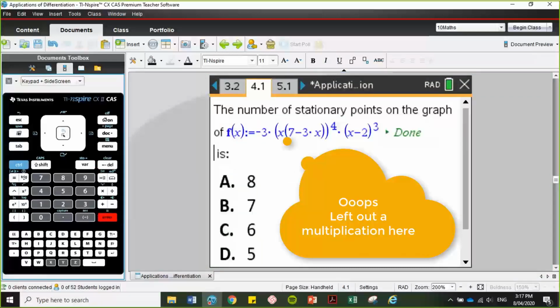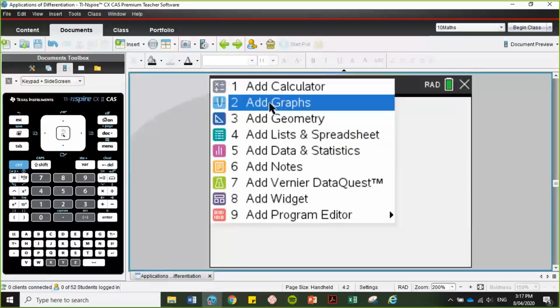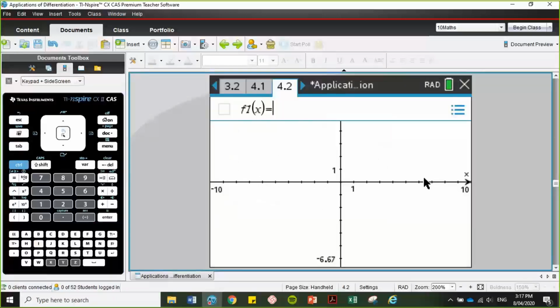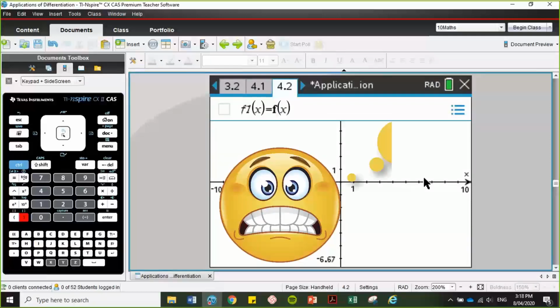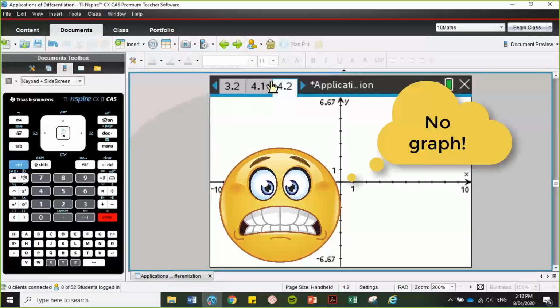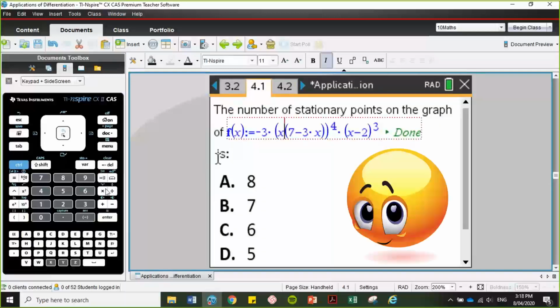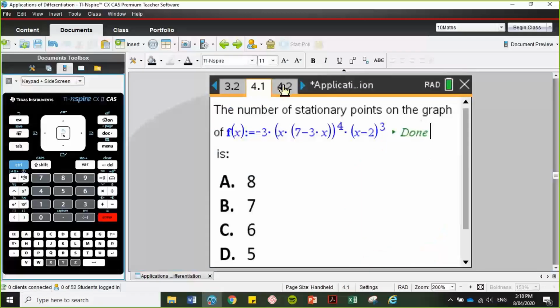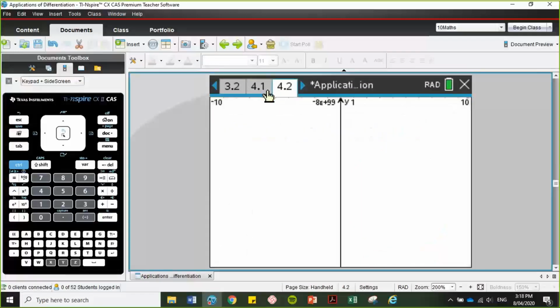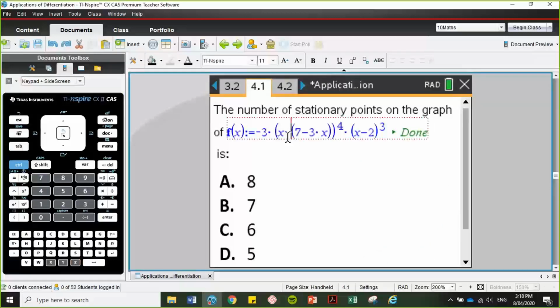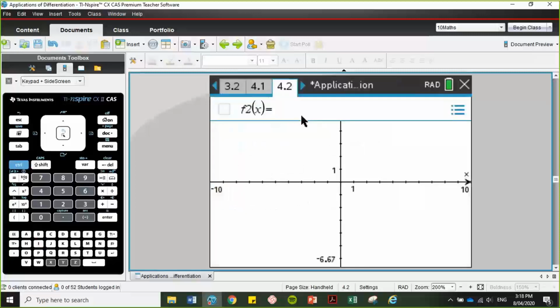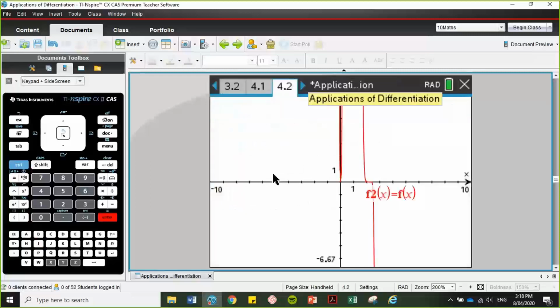And I can press Control-I and insert a graph page. Because my function is already defined, I don't need to retype it. So that is my function there. Thank you very much for that missed x there. I'd like to say I'd done that on purpose, but I hadn't, I just missed a multiplication sign in there. So thank you very much, Stephen, for picking me up on that. Okay, so let's try this again. We'll sketch f of x, and there's my graph.